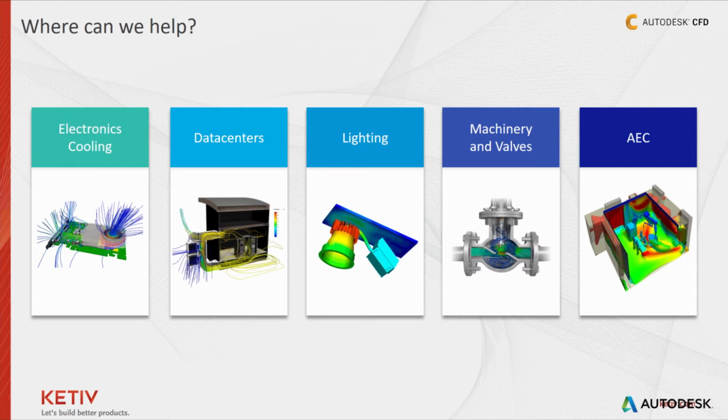Lighting, sort of a subset of electronics, but we're very concerned with the amount of heat that will build up inside the junction area inside an LED to make sure we have optimal performance, and light output is efficiently managed, and the energy is dissipated through the heat sinks. Lighting is a great application for CFD.